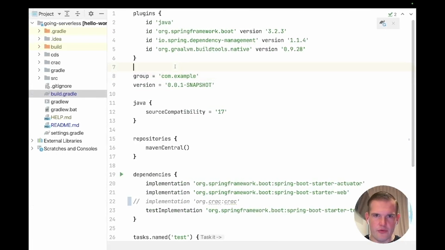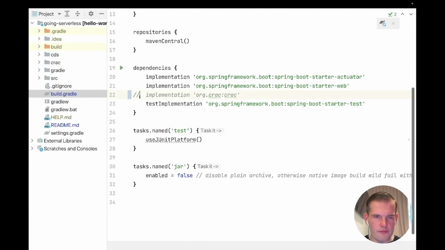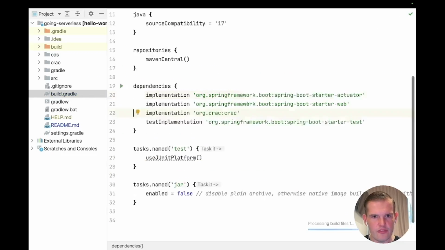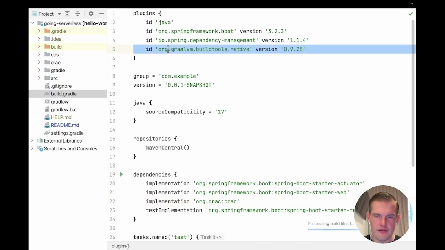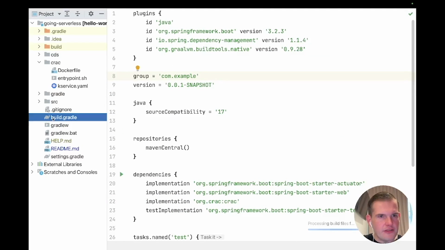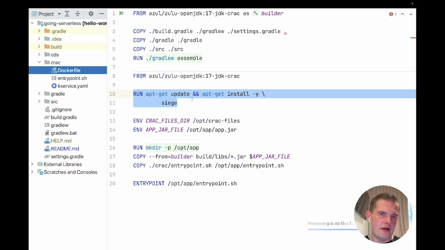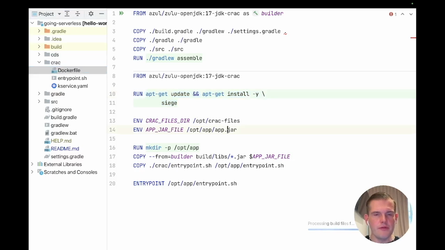If we have a look at how to get it running, you can see here that I added one dependency, that's the CraC library, which is required. For sure, this one then is not required. And additionally, there are several ways on how to create a checkpoint and do the restore. So in this sample, I'm doing the checkpoint in the build phase, so in my CI/CD pipeline, for example, via Docker.